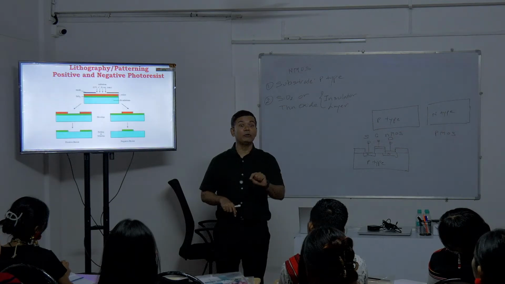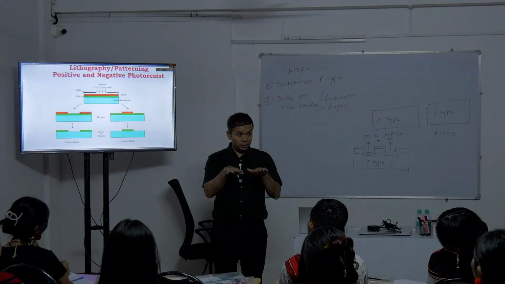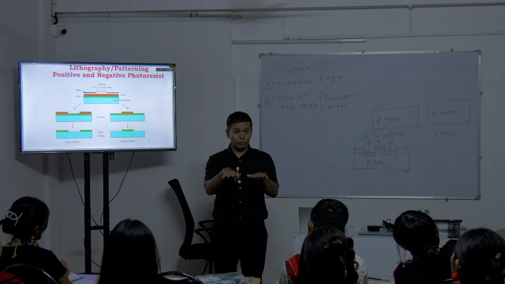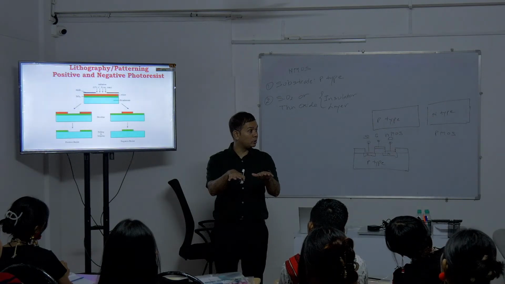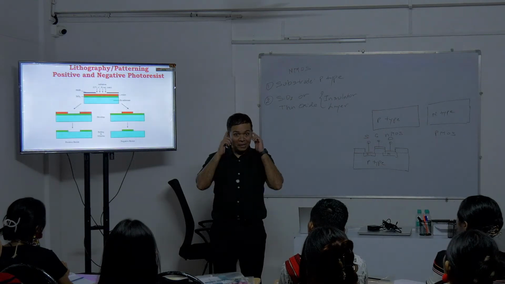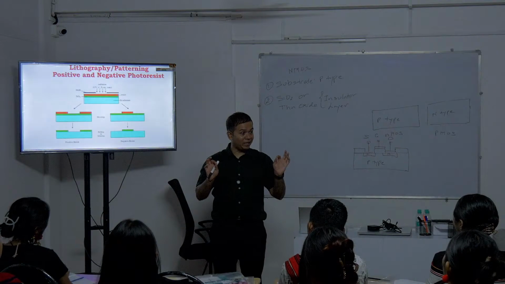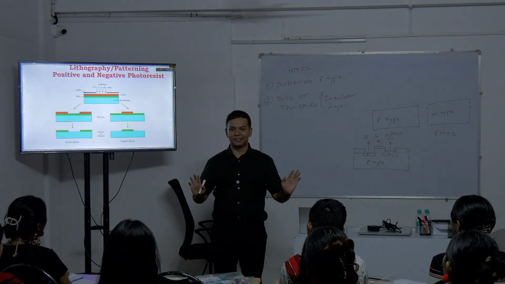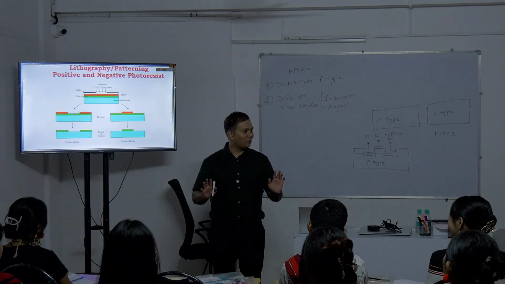So just think in that manner and tell me which process is a positive photoresist and which process is a negative photoresist. So the process of putting a nail under the UV, is that a positive photoresist or negative photoresist? Just think about it, right? I mean, that is the best example I can give, considering there are a lot of girls in the class. You can totally relate.